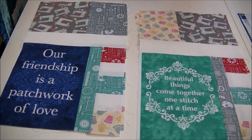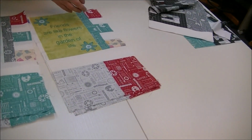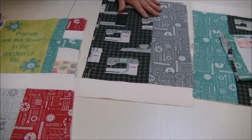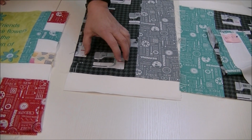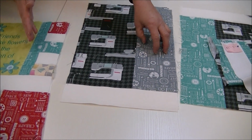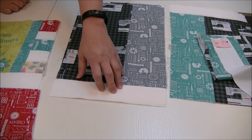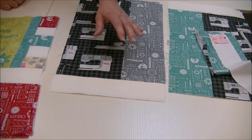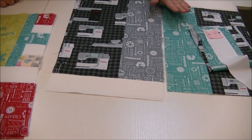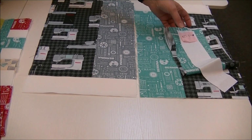And then let's do our secondary block that's going to give us some spacing. The secondary block is very, very easy to do. It's really just some rectangles with the white stripe. So we have a large rectangle here, and then once again a gray, the same kind of contrast we had over here. So we've got a fatter rectangle and a skinnier rectangle, and we're adding our white strip to the bottom there. And then we have a fatter rectangle and our green, and this time we're going to be adding it to the top. So let's go ahead and do that.